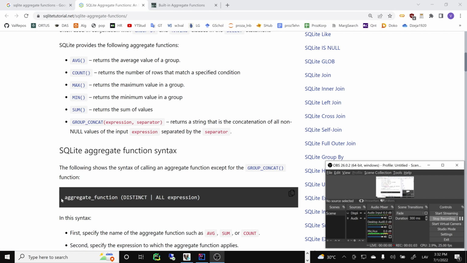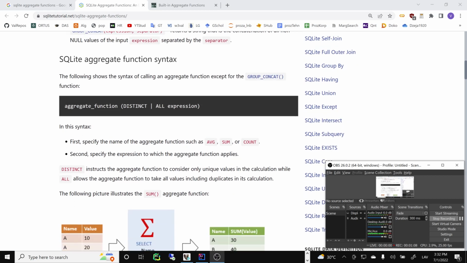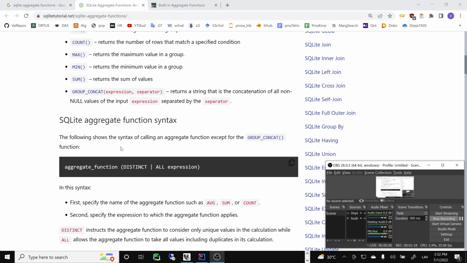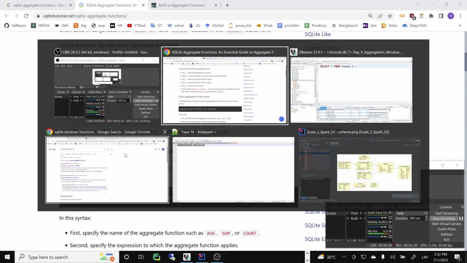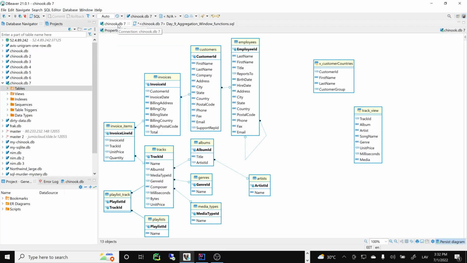But let's start. The syntax is of course aggregate function, and then you specify what you want to do, and you could also do distinct, by the way. Default I think is all. So let's try using these functions, which we used before. We're opening up our Chinook, just a regular Chinook, as usual, and we have some invoices somewhere here. And we could find, of course, the total here.